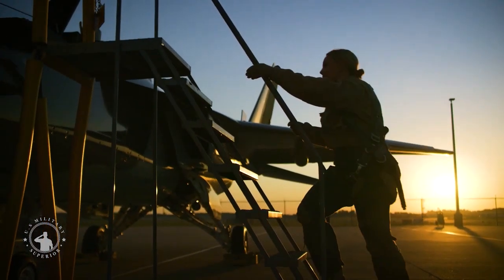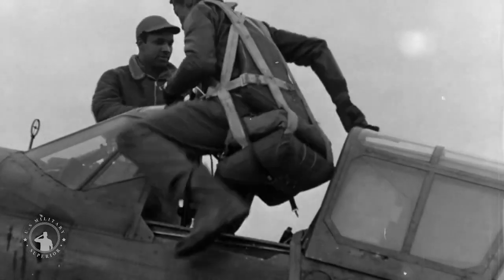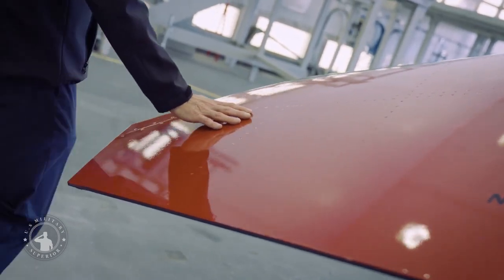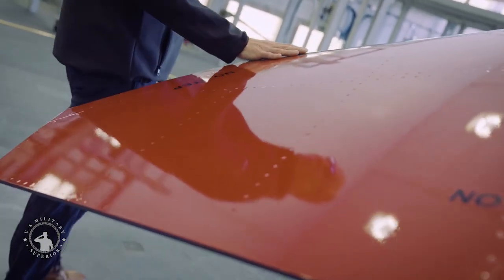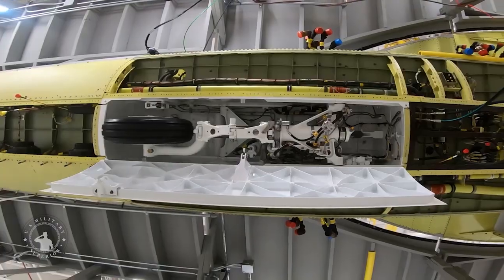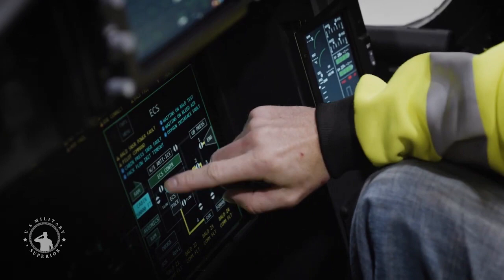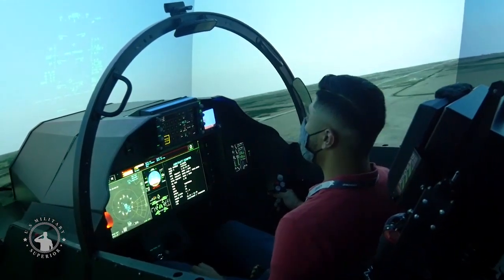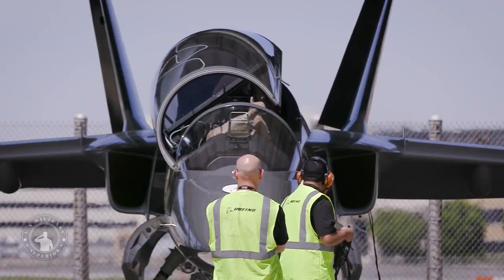Today's rollout ceremony at the Boeing plant in St. Louis, Missouri, saw industry leaders and Air Force officials bring attention to the game-changing attributes that the T-7A is expected to bring to the training pipeline. The first of a planned 351 T-7s for the service, which Boeing bills as the first aircraft to be fully digitally designed, are due to be delivered to the Air Force at Joint Base San Antonio-Randolph next year.